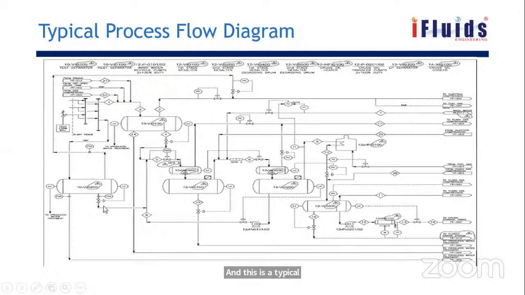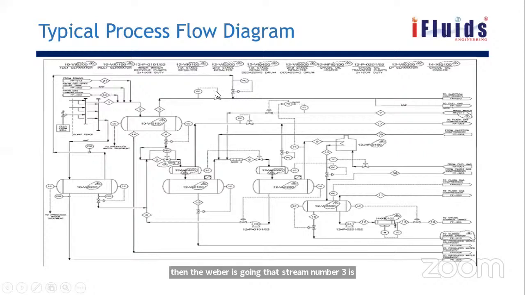Here you can see, actually this is not legible. So here we can see a separator. One stream is coming and going to this vessel. And this is a 3-phase separator where I have shown the arrow. You can see stream number 2 is the input to this vessel V0100, and then stream number 3 is the vapor going out.